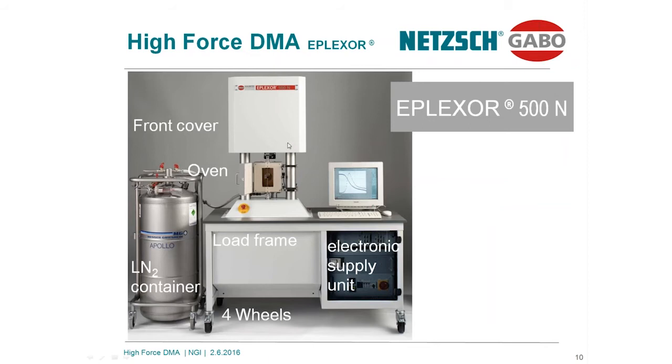Let's start with the instrument line itself. This shows the instrument EPLEXOR 500, a high force DMA having a capacity of 1,500 Newton for the static and 500 Newton for the dynamic system. The instrument is a two columns instrument.